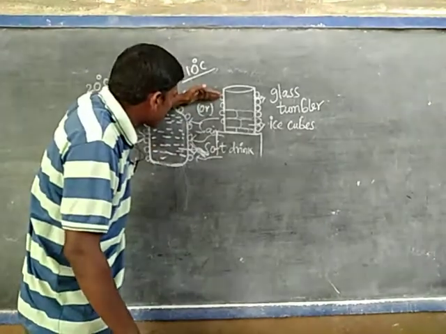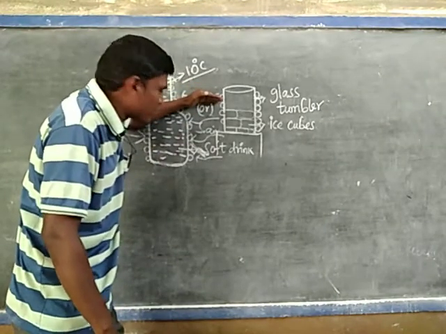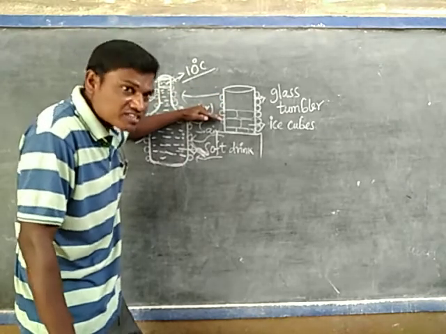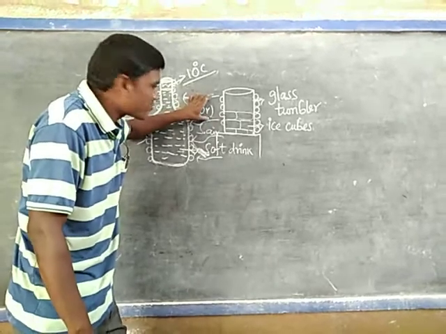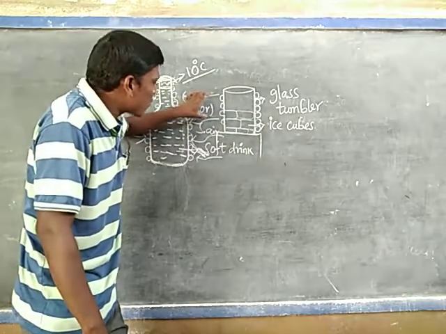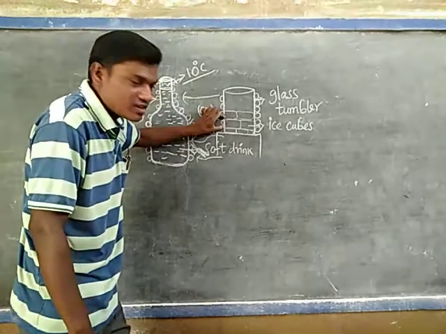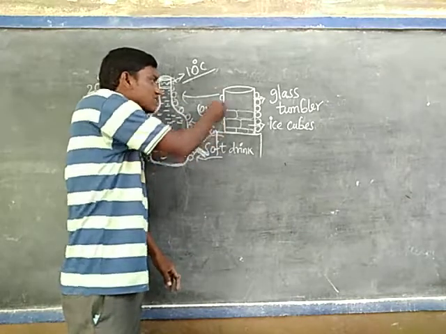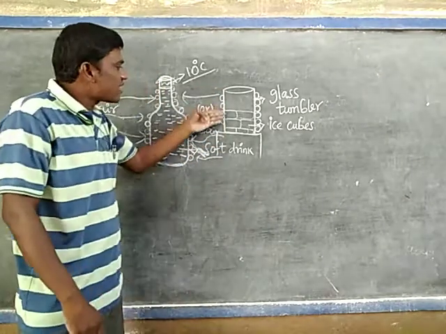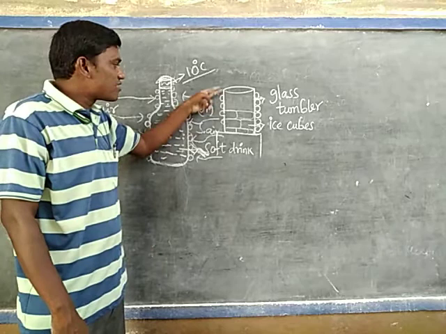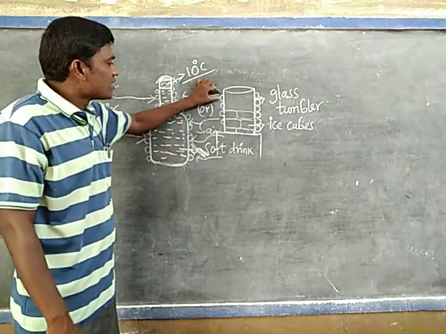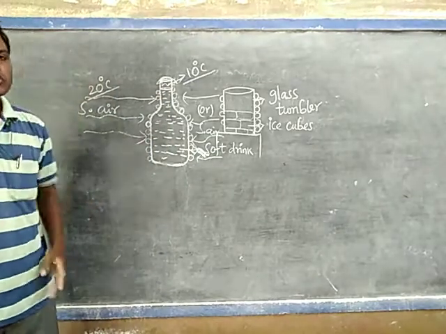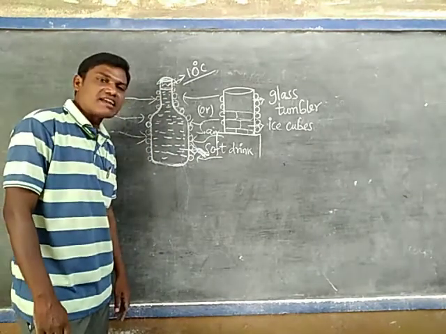That's why some of the water vapor present in the air is converted into which one? Water droplets, which are nothing but liquid. The water vapor that touches the glass tumbler along with the air, that portion of the water vapor is converted into water and sticks to the outer surface of the glass tumbler. Simply one thing is there. So in these two ways we can easily understand the condensation process.